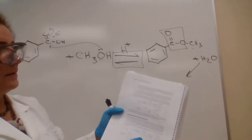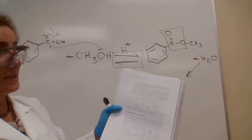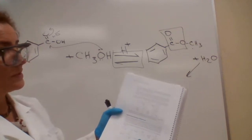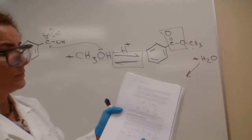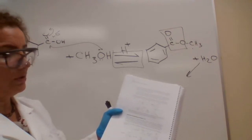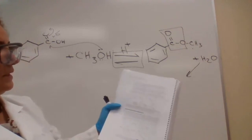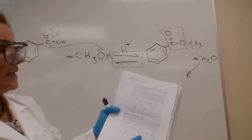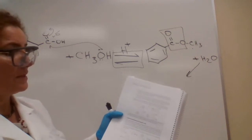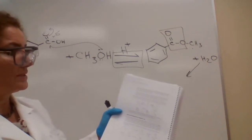The plus charge on oxygen is unstable, so the plus charge must be removed. The plus charge in this case is going to be removed with another nucleophile. It could be alcohol or it could be water in this case. Either one of them can remove the H+. H+ is removed easily because it's going to make your molecule more stable.